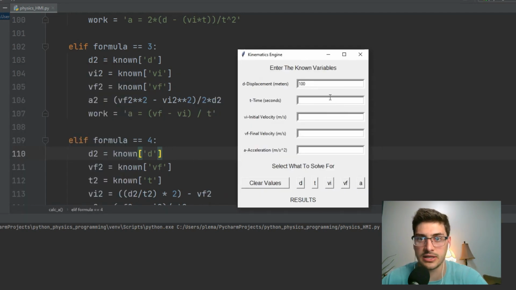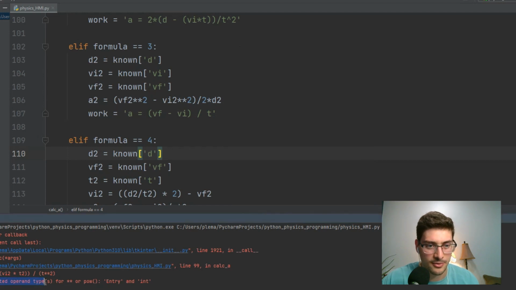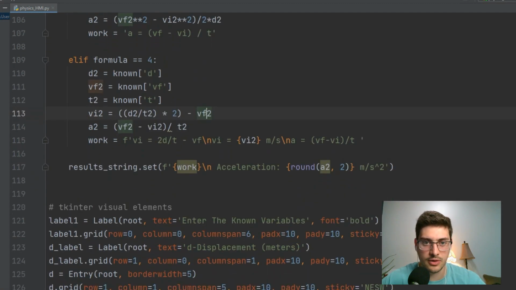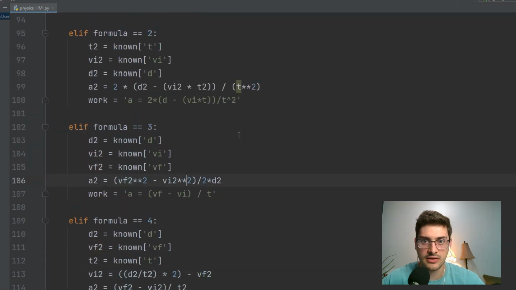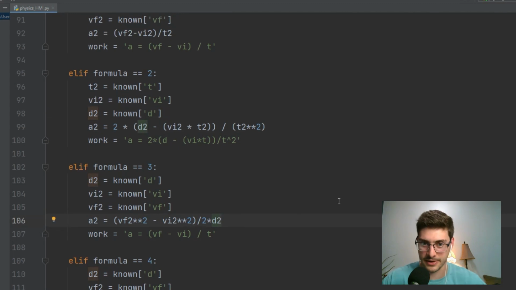Let's just say we go 100 meters in 12 seconds, and we started from rest. What was our acceleration? And I get an error: unsupported operand for type POW. Yep. So let's see. That was one of the ones that I squared here. This is one of the reasons our naming conventions can get kind of goofy. This needs to be t2, not t, just like this. So remember I said don't let the powers trip you up, and then I immediately let the power get to me. So fight the power.